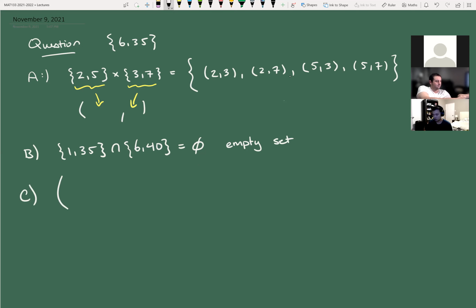C, so we're going to do, and Brandon, hopefully you heard my explanation here. So the brackets here are going to do order of operations, right? So we're going to do the stuff inside of the brackets first, and then we're going to do set difference. So let's do this one step at a time. What is the union of the thing in the brackets? Okay, so what is the thing in the brackets? When I union these two sets, what do I get?